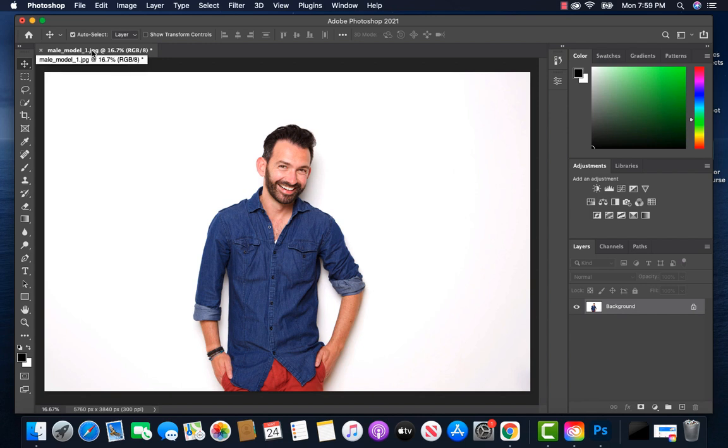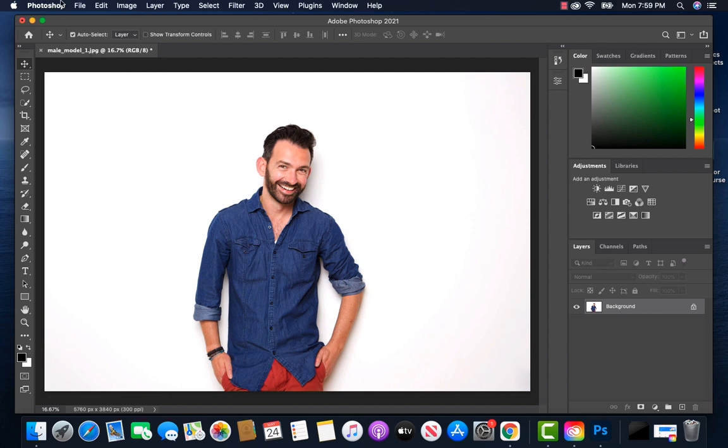Before we get started, first, we have to check the size of the image to make sure that it's the right dimensions. For best result, the image size should be a value between 2000 to 4000 pixels in width or height.